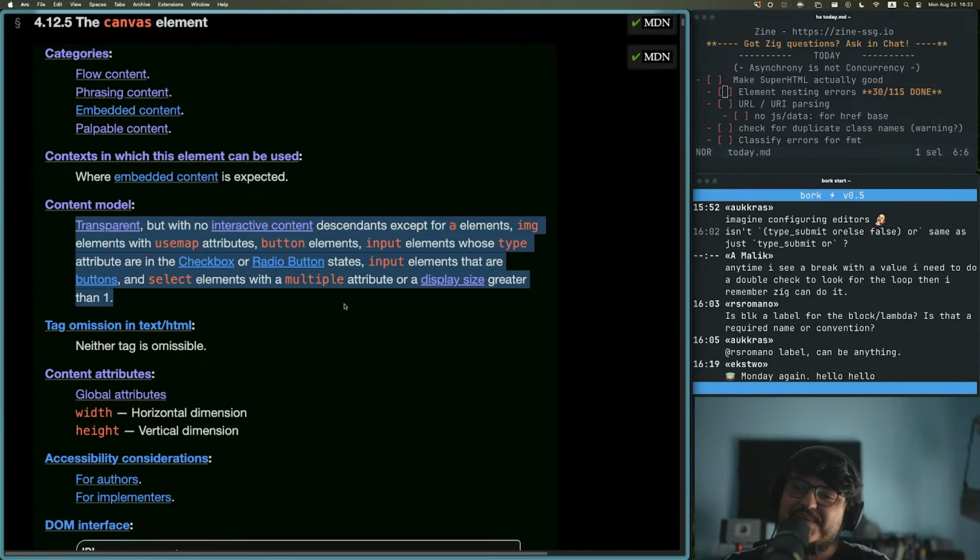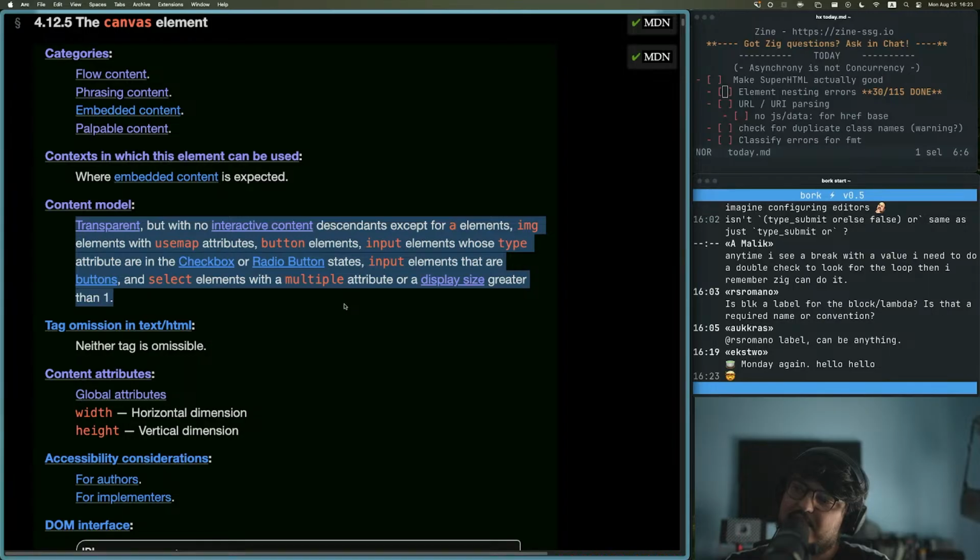Why are they like this? Except for A elements, IMG elements with useMap attributes, button elements, input elements whose type attribute are in the checkbox or radio button states.